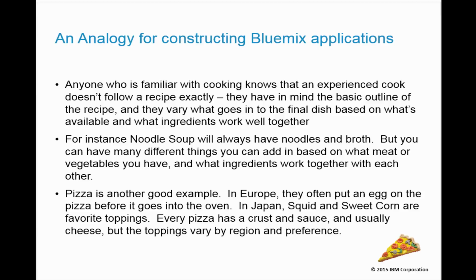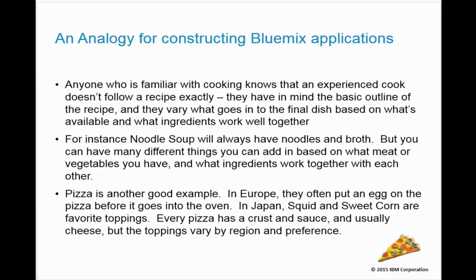Pizzas are easy to understand. Pretty much everyone in the world is at least familiar with the idea of what a pizza is. A pizza is crust, sauce, and then usually cheese. Now, there are lots of different variations that you can do to a pizza, and different cultures and different countries do this. So, for instance, in Europe, it's very common to crack a raw egg onto a pizza before it goes into the oven, and then the egg becomes part of the pizza as it comes out.